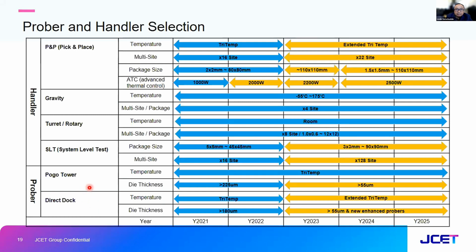And if your device is very sensitive to temperature, you might want to implement this advanced thermal control. So these are the critical parameters that whoever is in charge, the product guy, or some OEM or some IDM and even fabless, they have their own test engineer who can collaborate together with the OSAT test development engineer to define and to select the right equipment in this case. And also this will be associated with the strategy of multi-sites, multi-DUT, and so forth.